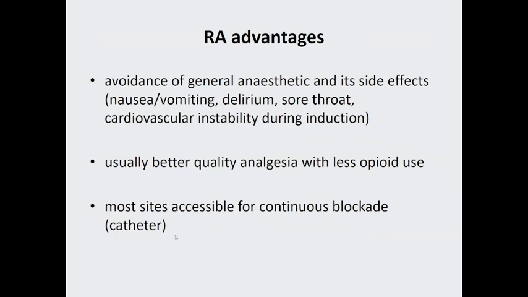The advantage of regional anesthesia is that we can avoid general anesthetics and their side effects. Usually postoperatively, the quality of analgesia is better. There is no need to use opioids, so there will be no nausea, no vomiting, no block of peristalsis. The patient will be able to go home earlier, and it's possible to use a continuous block.